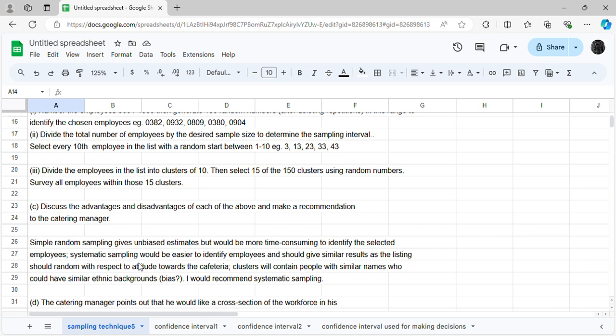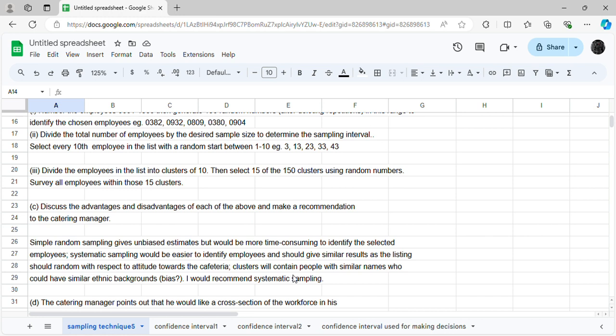Systematic sampling would be easier to identify employees and should give similar results as the listing should be random with respect to attitude towards the cafeteria.